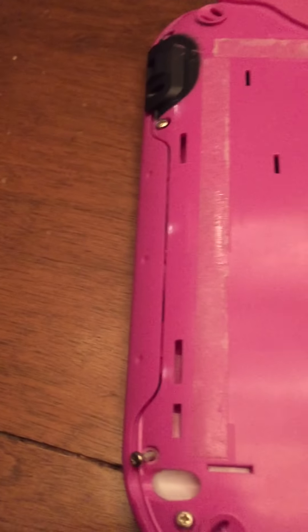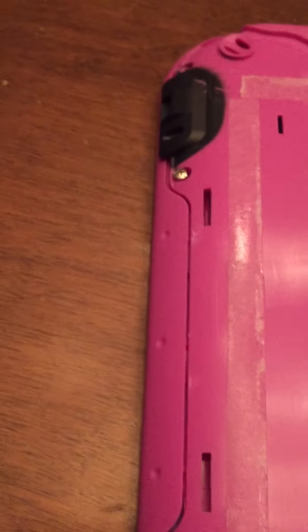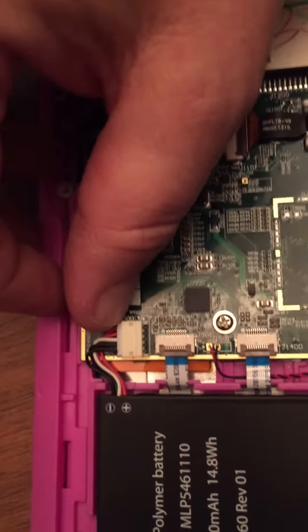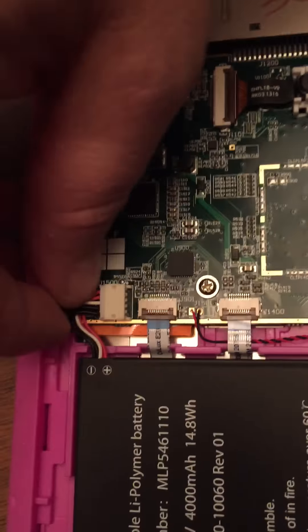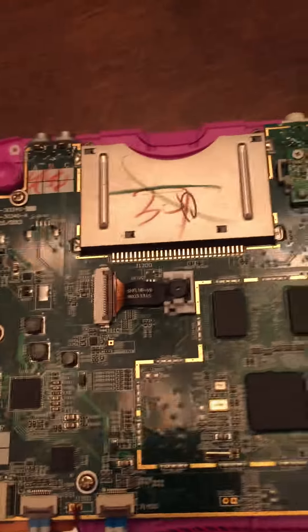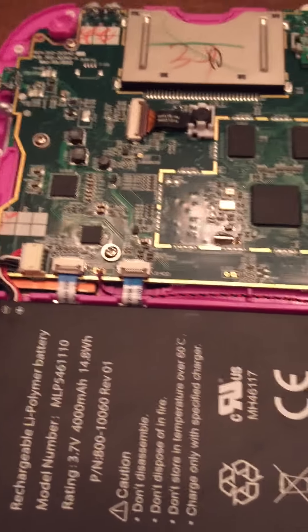And there we go — we have the main board. The battery is right here, along with the main board, camera, and everything else. All you have to do is take your finger, pop the battery connector off, and pull it out. Then go hit the power button to dissipate any remaining power on the board. Plug the battery back in and you've fixed it. Put it all back together and the problem goes away — the battery will begin to discharge and dissipate properly.